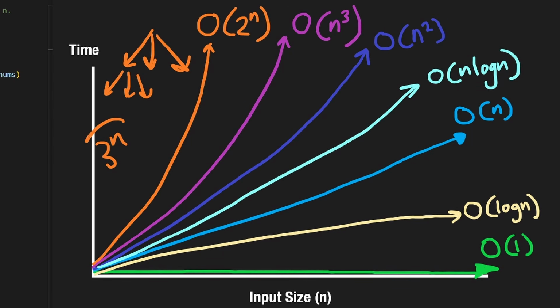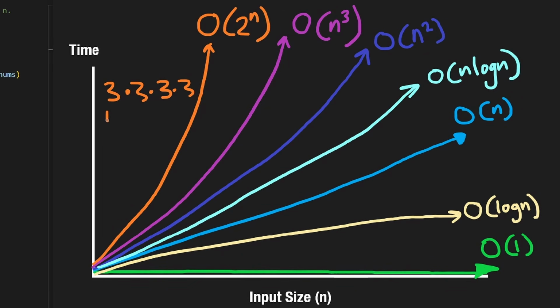Now, how am I getting that time complexity from a decision tree? Well, think about it this way. If we have 3 branches on the first level, we have 3 values here. Now, for each of those, we're going to have 3 more branches. And then for each of those, we're going to have 3 more branches. We're basically going to keep doing this until we reach the entire height of the tree, which in this case is n. So we're basically going to have our base value, 3, multiplied by 3, and just keep multiplying it until we have n of these. Therefore, we get 3 to the power of n.